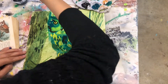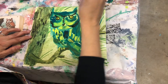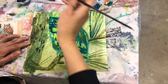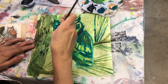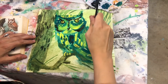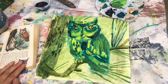Maybe some more pine needles going in behind the owl toward the top — just anywhere you have a space that's open and you want to add a pattern. It doesn't have to be a pine tree; it could be an oak or any type of tree you can find a reference for that we see around Raleigh. One last final touch: I'm looking at his ears and noticing some dark spots I want to add — his ears are actually kind of fluffy. Then I want to add some light highlights on top. Your acrylic paint will stay wet for a little while, and it's totally fine to blend your colors together while it's still wet — that can be a really nice effect.